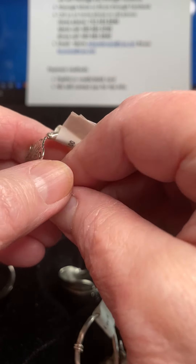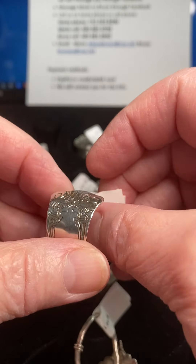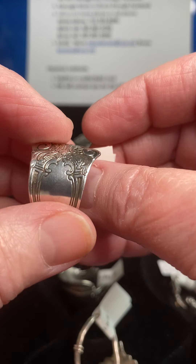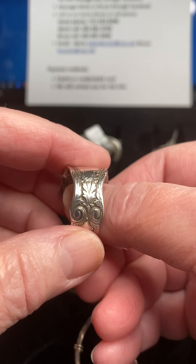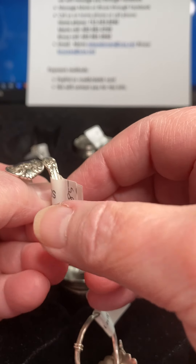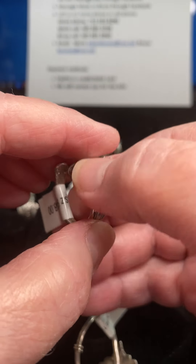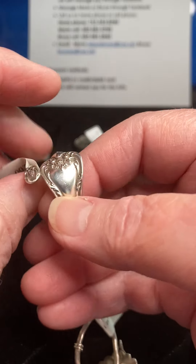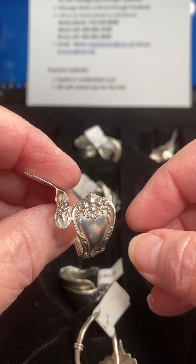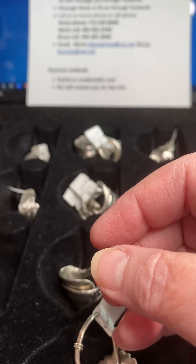Next is number 284, $38, size 11. This is a style that's much older — a thinner ring with a unique, very classic and beautiful style. If you like something different but not heavy, this is a good ring. Next is number 285, $38, and it's a wraparound so you can adjust the size. This is a smaller ring — originally a sugar spoon or demitasse spoon ring. We try to buy some of the smaller spoons because they really do make good jewelry.